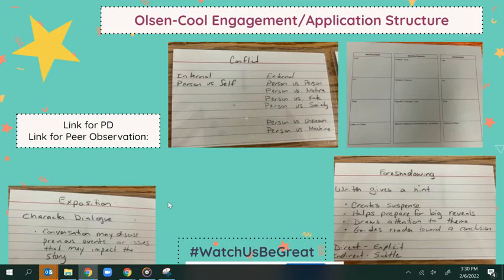Cool. And then it sounded like you had resources for your students to keep them on track on what was a setting. Yes. So at the beginning of the year, we took notes. So they had access to their notebooks. And then what I did is I created note cards and then I laminated them. And they could take the note card. So for example, for climax, they have a note card with them. It tells them what the climax is. And then it tells them the 3 types of climax that they could look for. So if they got to that point, they could use the note card that was with them.